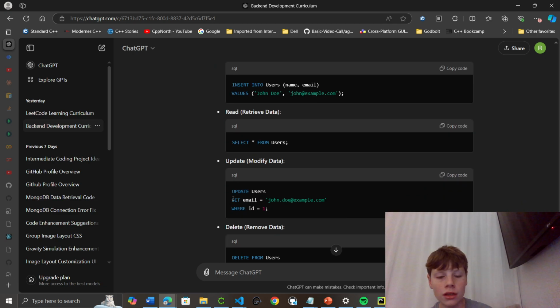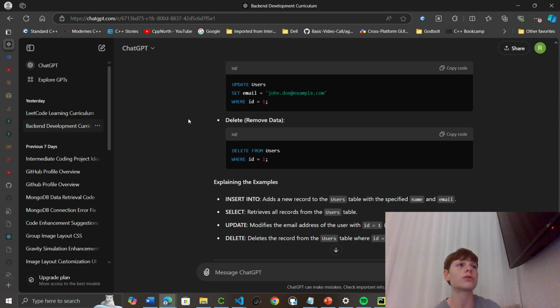We can modify: UPDATE users SET email equals johndoe@example.com WHERE ID equals 1. We're setting a condition so that only when the ID is 1 do we set the email. It's useful for when a user changes their account details. Then we can DELETE FROM users WHERE ID equals 1. Basically, it's like pure English. You just have to read it.